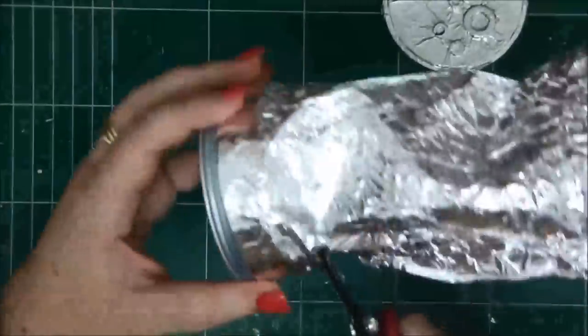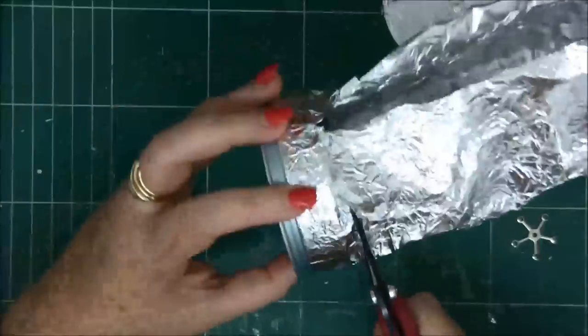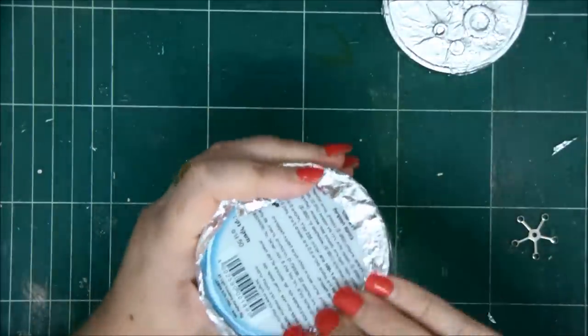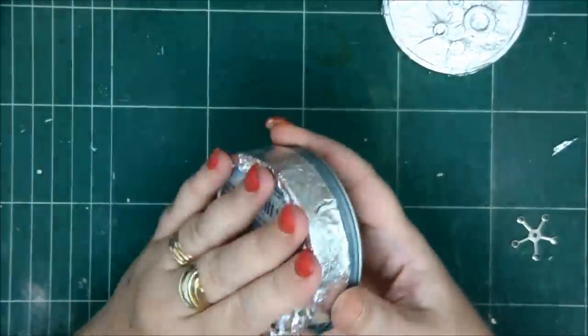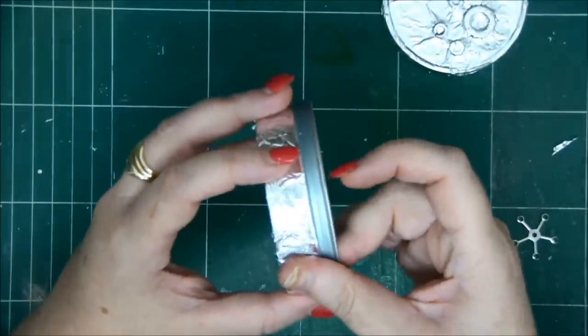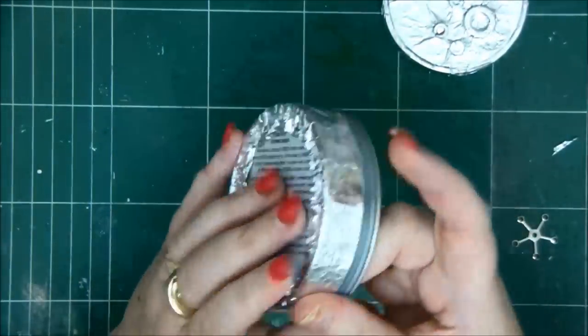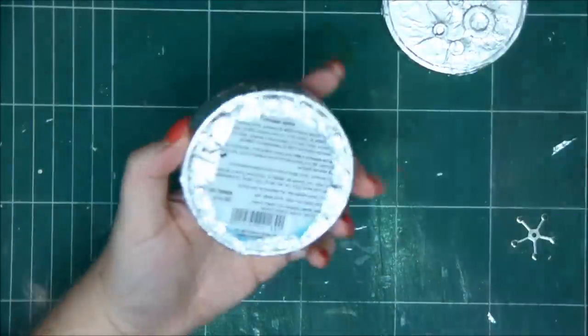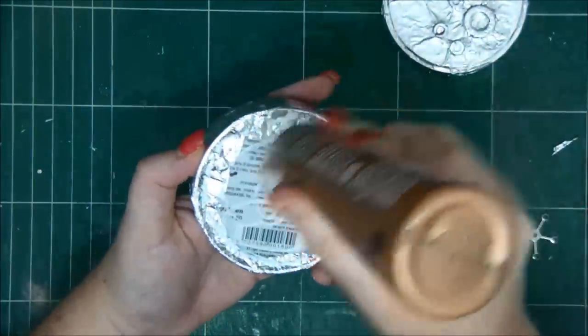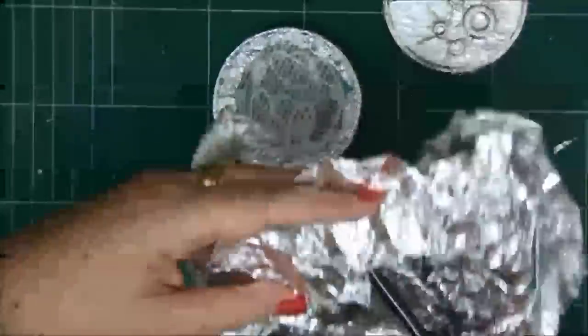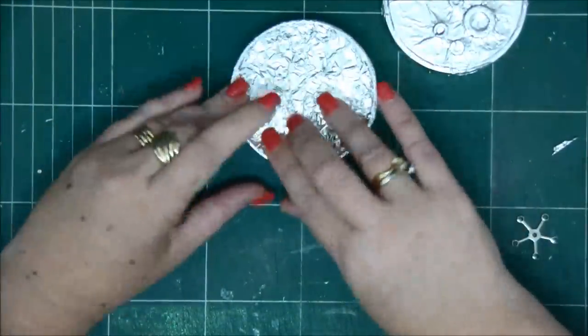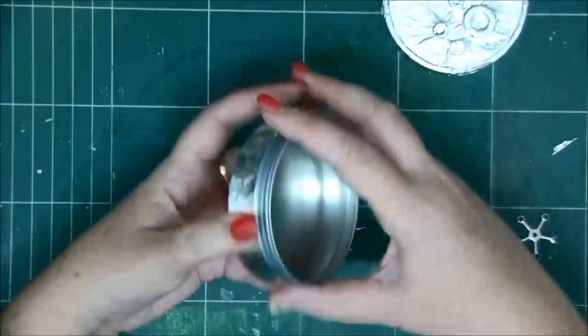Now we have both parts ready. Or not. Here we don't have a problem folding everything, the edges. I know the bottom part is never visible but still I like to put some aluminum foil on the bottom of the box as well. Since I'm covering it so I want to cover everything. So I'm adding some aluminum foil to the bottom of the tin box as well. So now we have both parts ready.